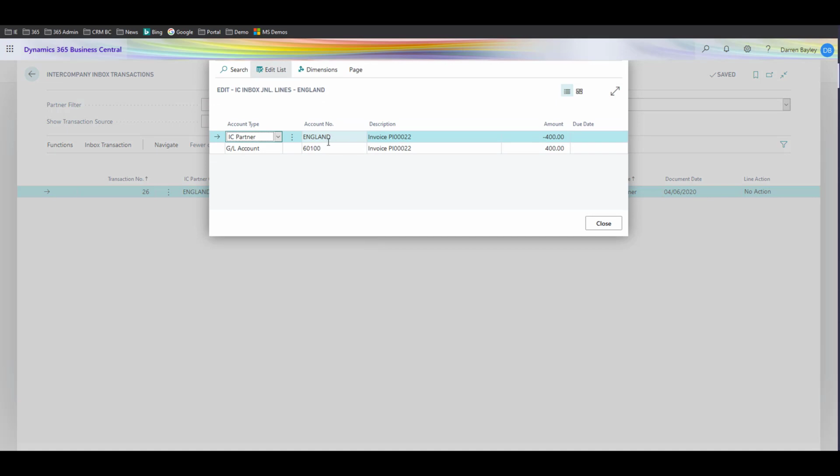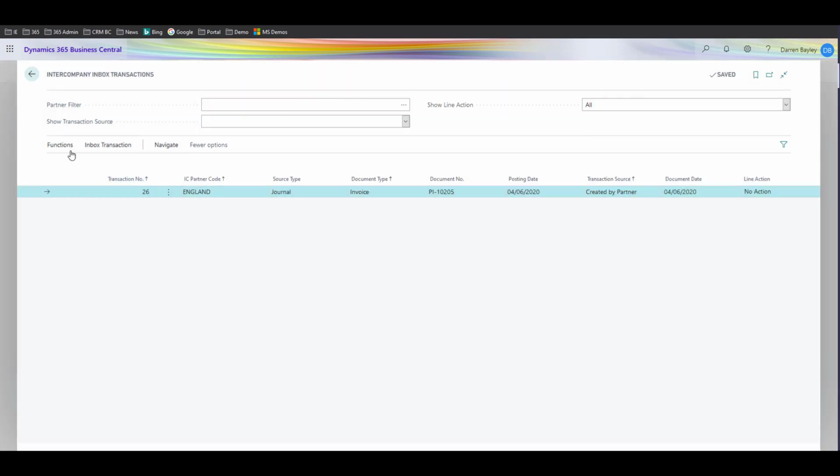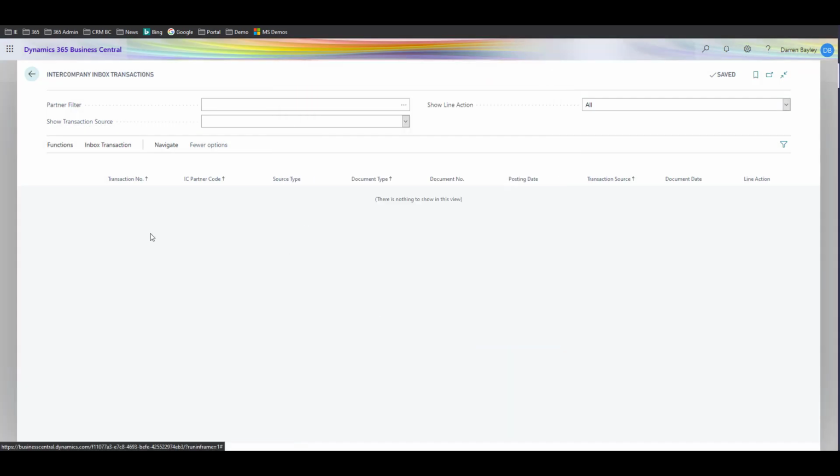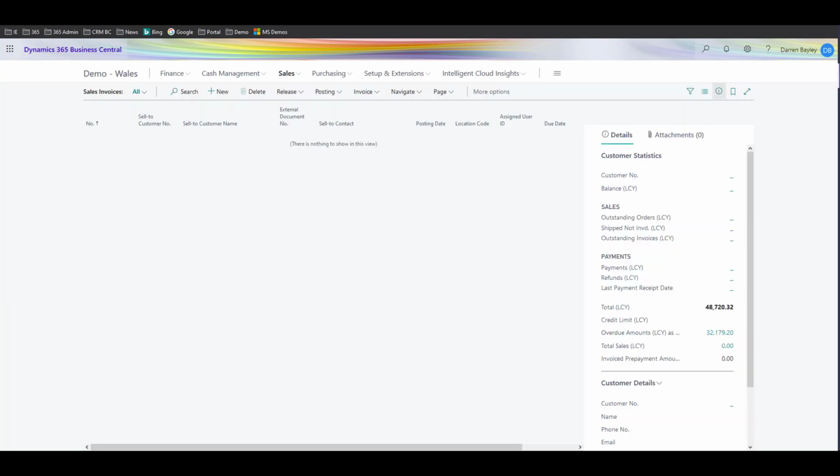That's going to post through to the intercompany code and post through into rent. That's all fine. We can accept that, and that will then post through into the intercompany journal with no VAT with that particular posting date. The journal will be raised, and then I can post the journal in this company in Wales. So again, no rekeying, just processing.